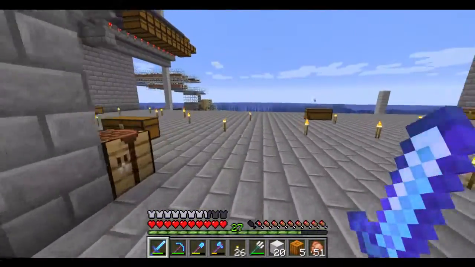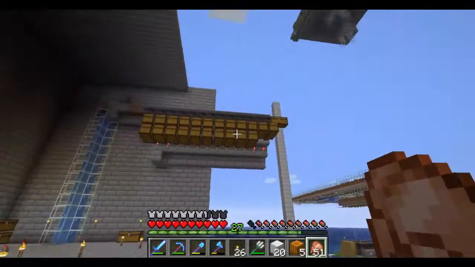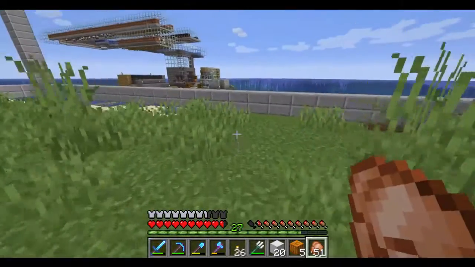So I did figure out where I was going to put the wall. I put it a couple blocks, one or two blocks past this end chest right here.